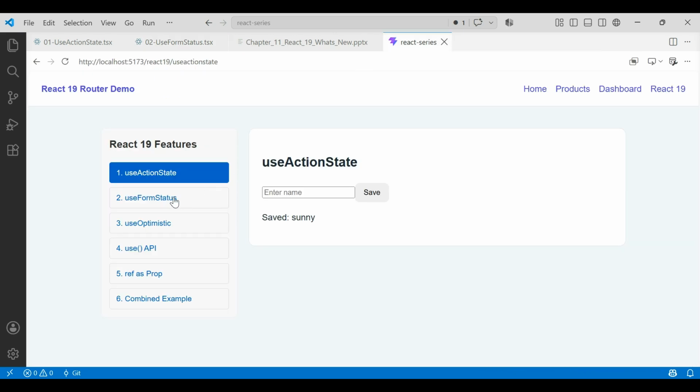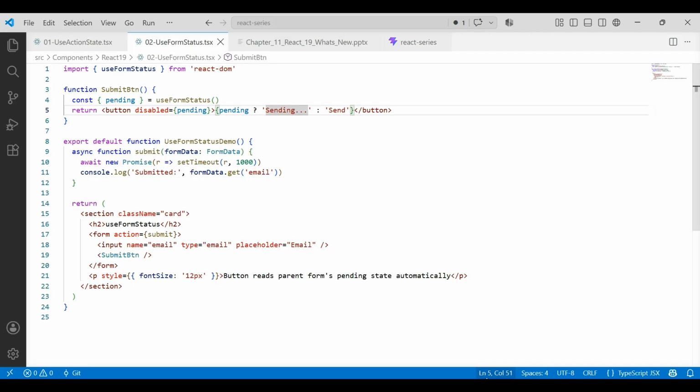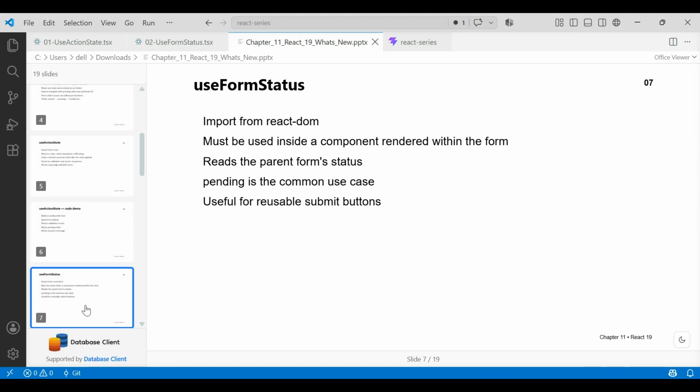If you look at this, what happens? The button reads the parent form's pending state automatically. So let's try to add something. So let's move now to slide 8, so I can explain it in a better way.